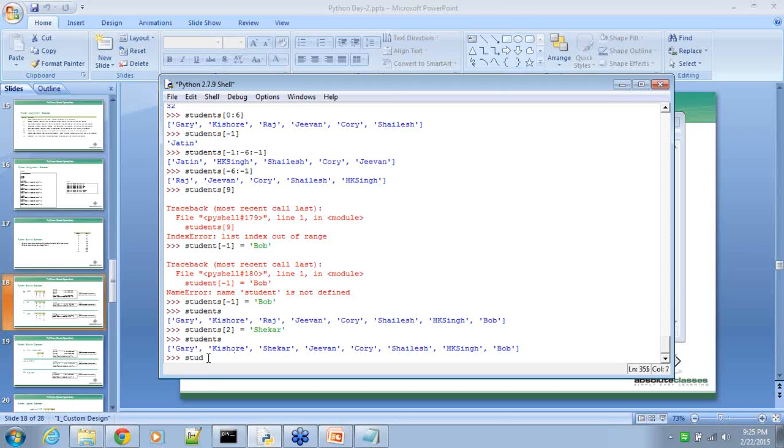Let's say I say students 9 equal to something. What happened? Anybody? It should return an error.